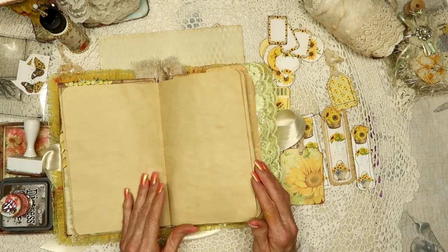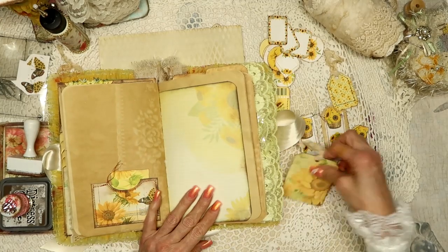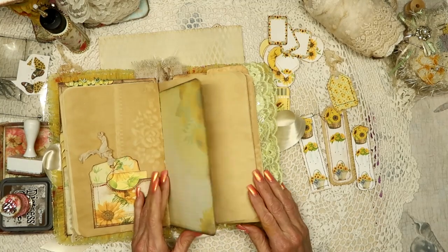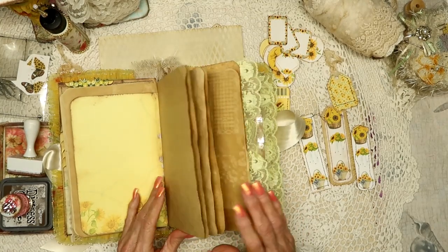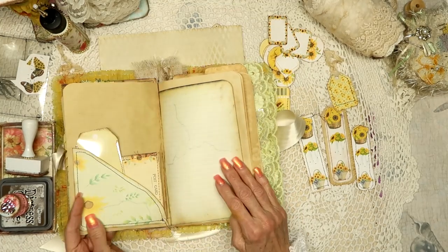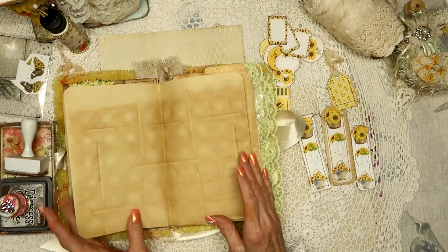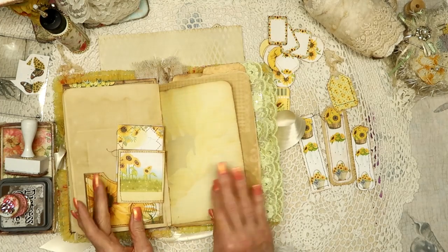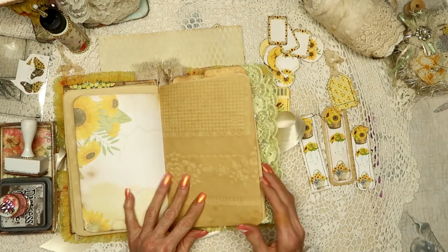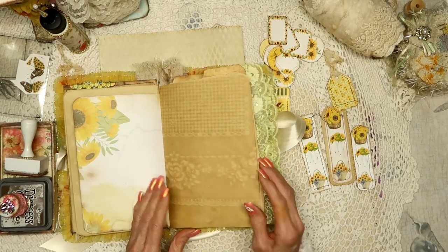But anyway, just flipping through, didn't do very much. Oh, I wanted to put this in here. There we go. Just flipping through, looking at all of the yumminess of all the tea dye paper. More tags and tucks of other various things. Isn't this gorgeous? I just love this. I made this from my tea dye paper last year.